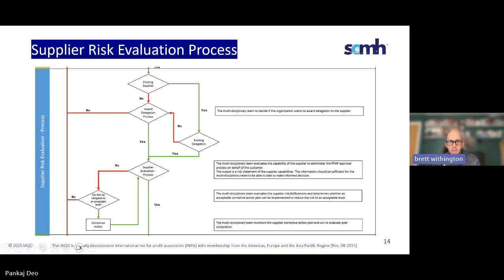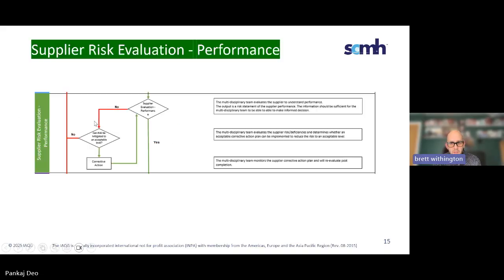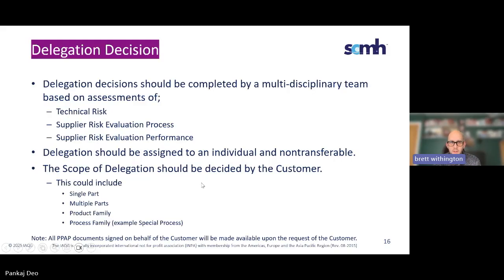If they're not okay, we may want to do some corrective action and get them to a standard where we can give delegation, because it may be that we feel they're not far away, but we can give them some work to get to the right level. Okay, next slide, please. Okay, again, that's just the performance section. So if we just continue on.